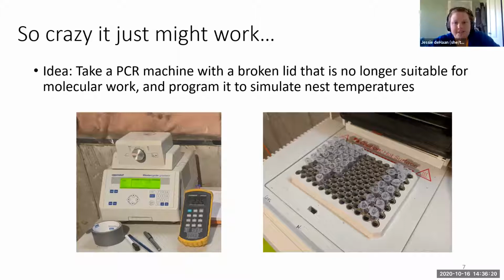Dr. Adoni Skandalis had the brilliant idea to use an old Eppendorf Mastercycler gradient PCR machine that we had in our lab that was no longer suitable for molecular work. Here's the machine here, and then with the lid open. And what's great about the gradient function is that you can set the machine to express a temperature gradient across the whole surface. So you can have one side set up to be cooler and one side set up to be warmer. And when you develop bees inside the machine, you can directly compare the effect of temperature on the development time of the offspring that you use.